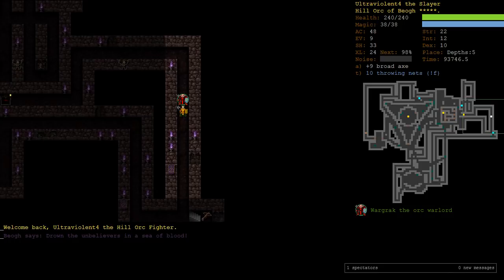We're worshipping Beogh, of course, and in the last episode we finished off clearing Depths. We're here with our buddy Wargrak. We certainly wage war on all the denizens here. Ha ha ha. It's going to be time to get our third rune now. It's going to be Vaults, and then once we've got that third rune, we might be doing some kind of strange things. I'm not certain yet, but it might not be your typical 15 rune order.